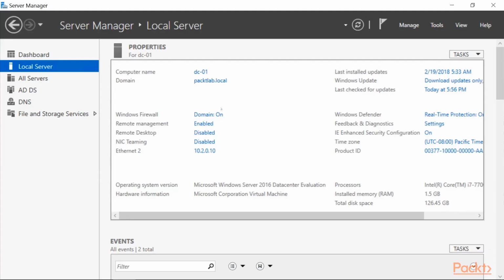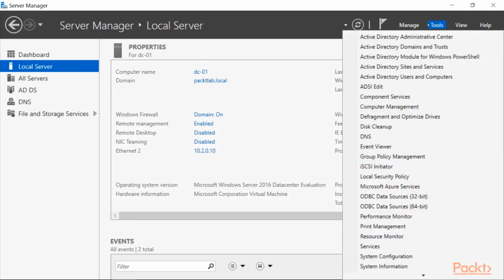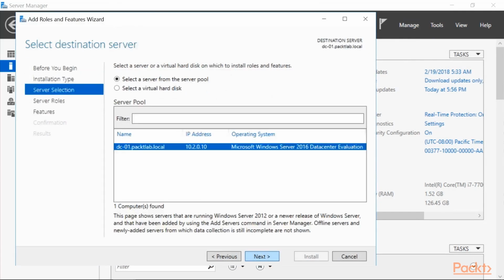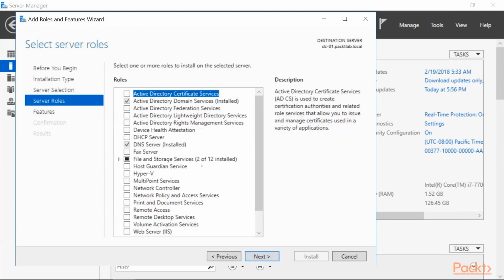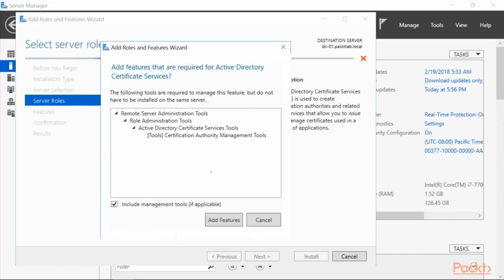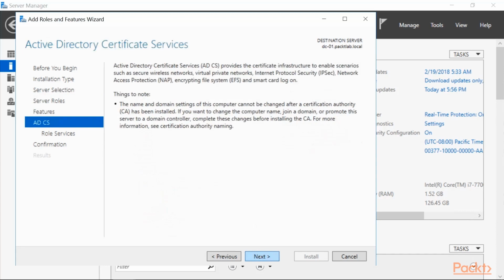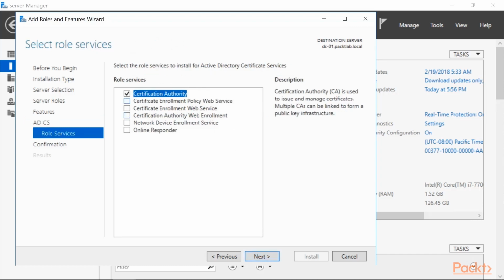And here we are on DC01, and we'll go into our management and add roles and features. Go ahead and click on next and choose the role based on DC01. And at the top here we'll have Active Directory Certificate Services, and it's going to install that role and the management tools. So let's add, and we'll just walk through this next for most of the things here. One thing to keep in mind, you shouldn't be doing any domain joining, computer renames, anything like that after you build that CA. So let's go ahead here and select our roles.